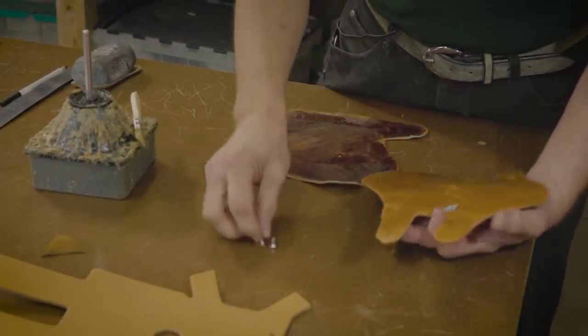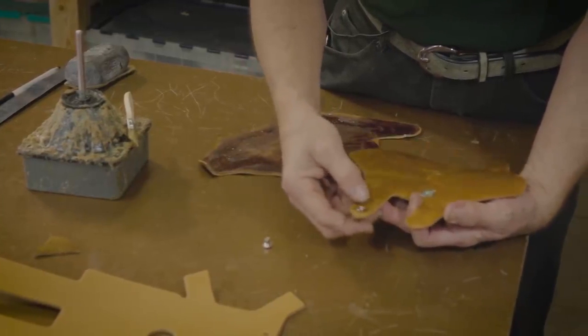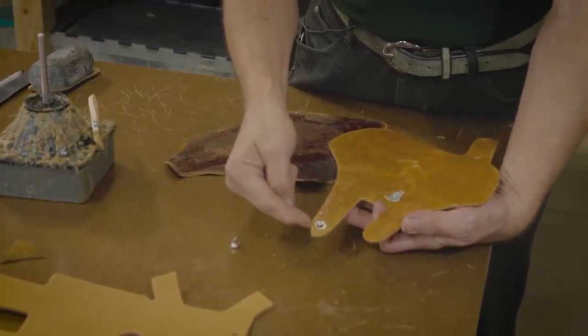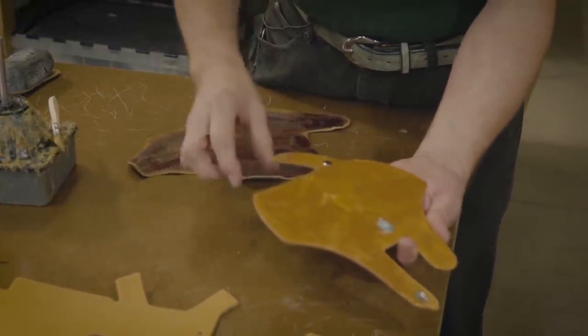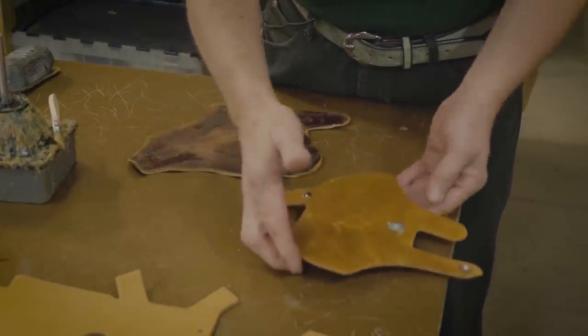The hardware that goes in the holster is the snap post on the end of the thumb brake strap, and I've aligned that little flat place with the edge of the divot so I can actually sew around it, and a screw post here in the tailpiece where it's going to hold the rear D-ring once everything is assembled.